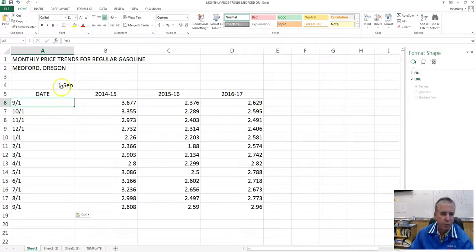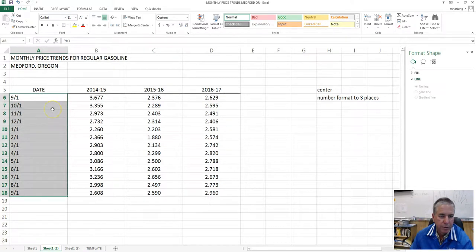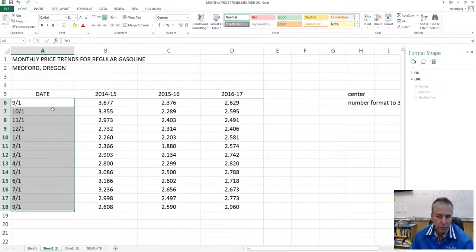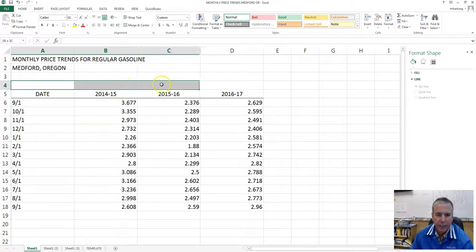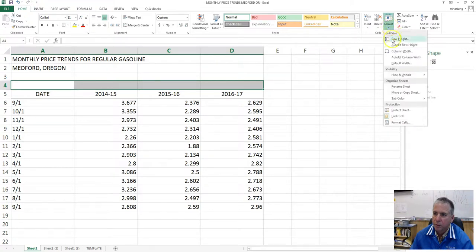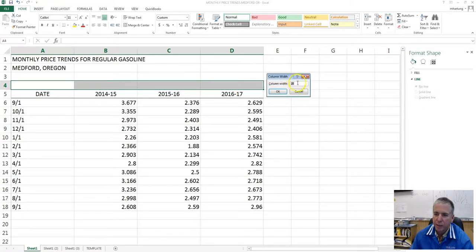Next up, let's do some formatting here. You've probably noticed that your columns are not as wide as mine, so what I did is I highlighted these, or made these columns active, and then come on over here to Format, Column Width, and I set mine to 20. Yours is probably somewhere around 8 to 9. So go ahead and change those and make that 20. Give us a lot of space to work with here.